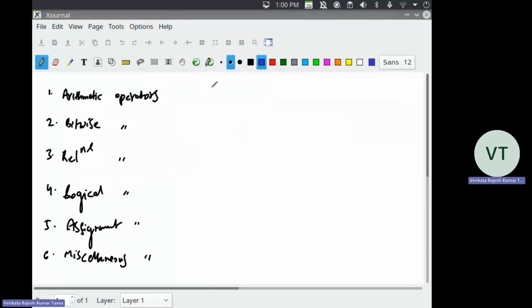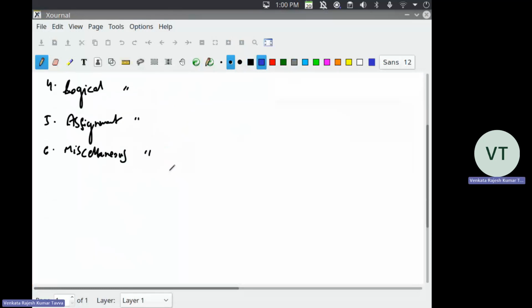Out of these we discussed arithmetic operators and bitwise operators. Today we will discuss relational and logical operators, and the remaining two, assignment and miscellaneous operators, will be discussed in tutorials and labs.